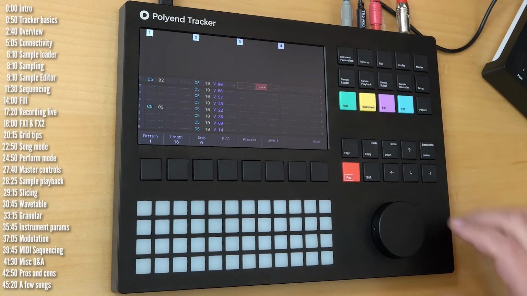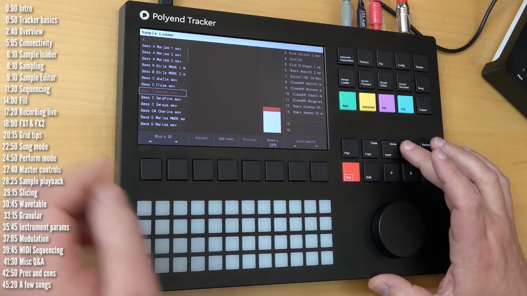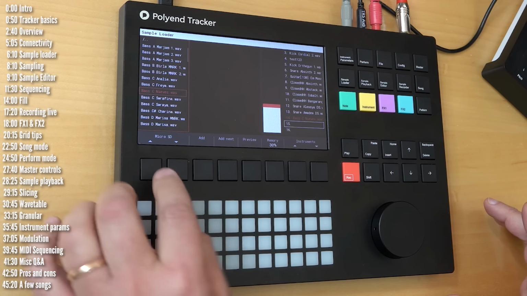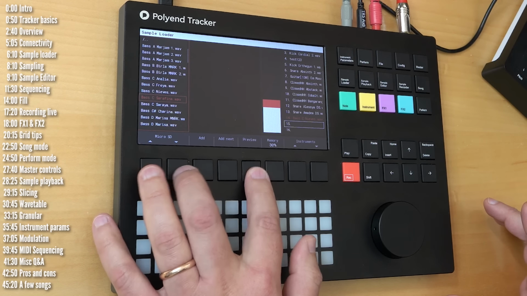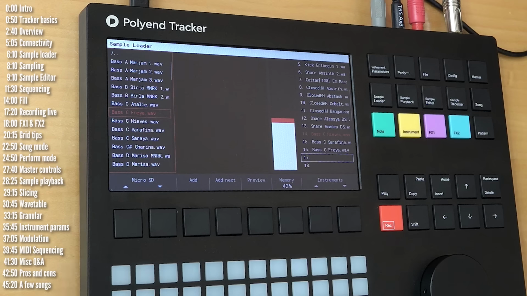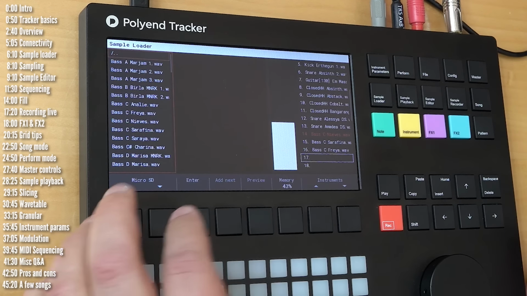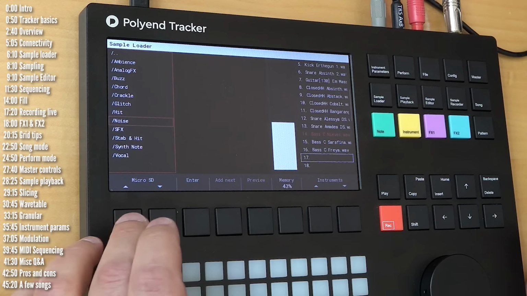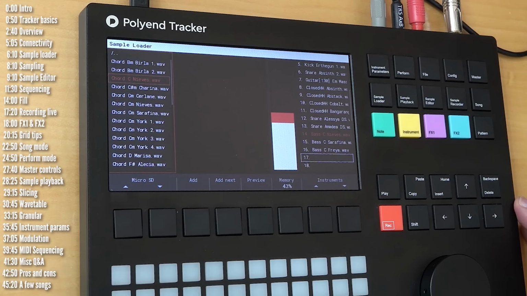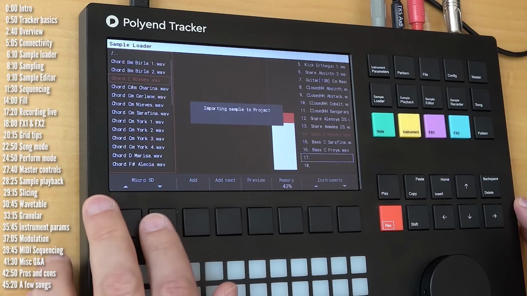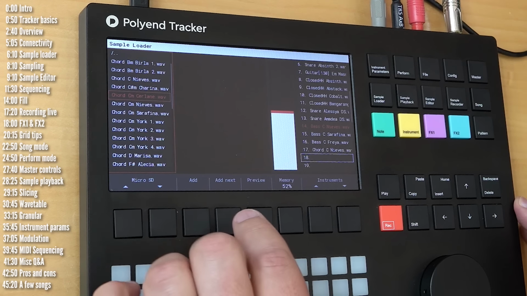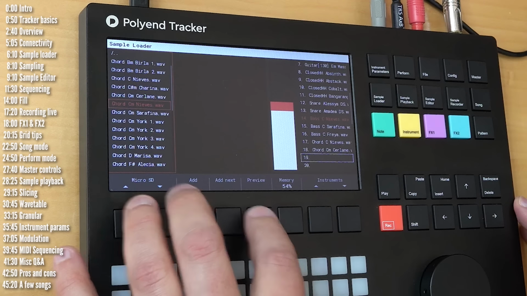So let's maybe add a melodic track. I'll go into the sample loader and let's just browse the samples here. Add this maybe. Why not this one? Each of the tracks, by the way, is monophonic, though you can, if you wanted, add chords to them. So they can play polyphonic notes if you load up chords. Let's add this one. Oh, why not add this and this?